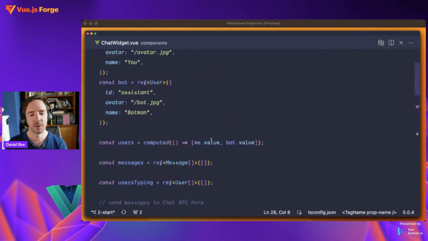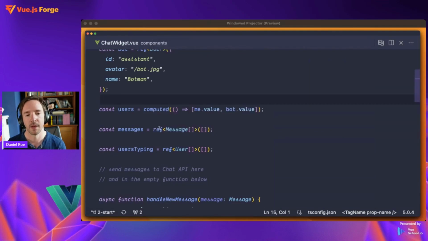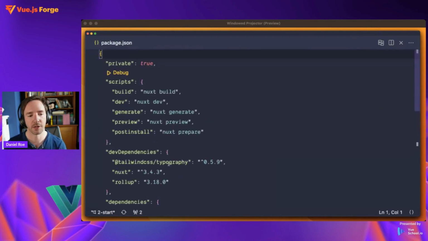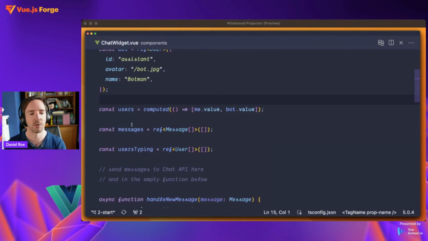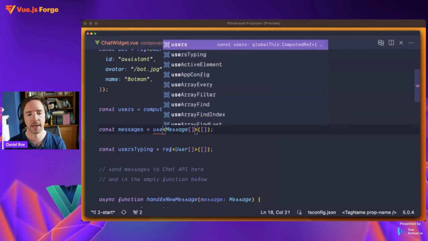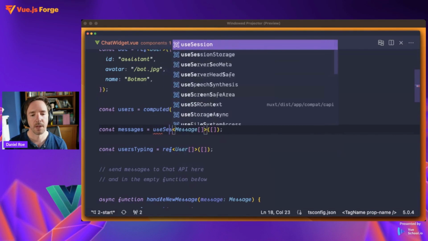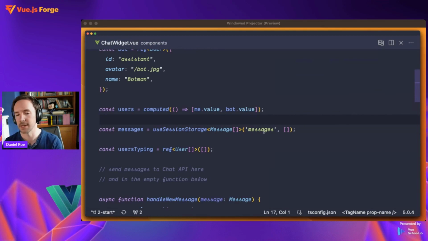So instead of using a ref, there's actually a very useful utility coming from VueUse, which we happen to have installed in our package.json here, VueUse Nuxt, called useSessionStorage. Actually, we might even want to just use local storage directly, but session storage might be better. And we can say something like messages, and basically persist our data in this kind of way.